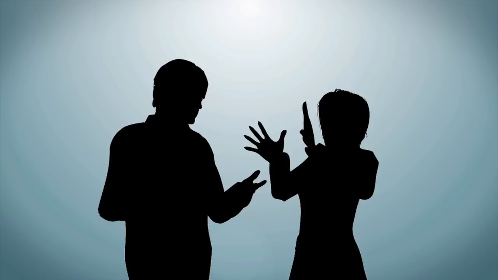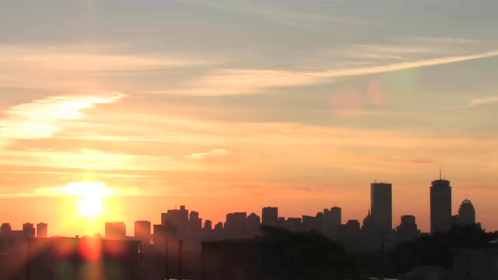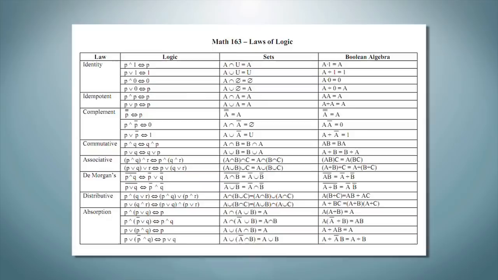The Particularist turns this on the skeptic and reminds him or her we do not doubt knowledge or intuition unless the skeptic can give us good reason to think we should. For example, perhaps we doubt our intuitive perspective that the sun is smaller than the earth because we have good evidence in astronomy and physics to think so. However, we do not doubt things like the laws of logic because we don't have good reasons, like with the size of the sun, to doubt them.